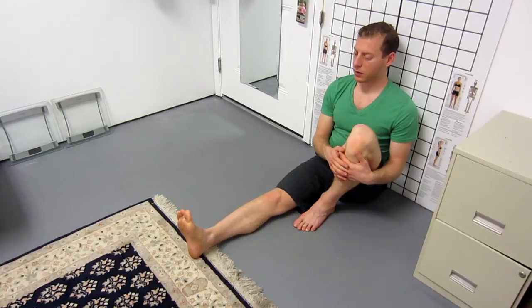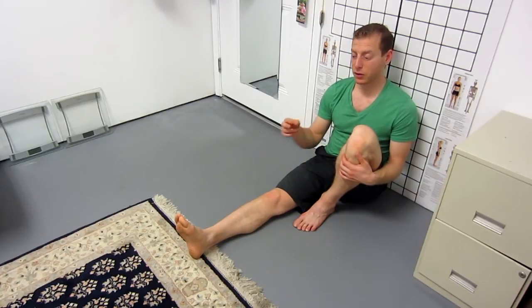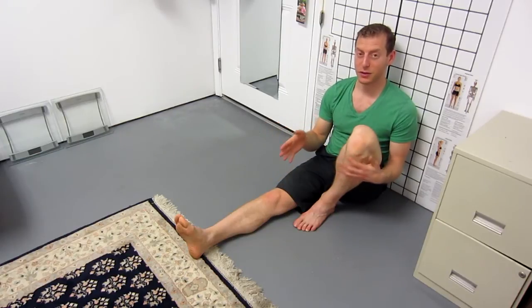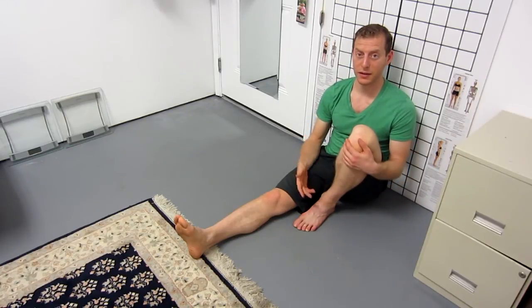Now return to the first movement. Just move your toes back and forth and notice if the quality of that movement has changed. Then move your foot and ankle back and forth and notice if the quality of that has changed. On your own, you're going to go through that a second time. When you've finished, you're going to get up, walk around, and notice the difference between the two sides. Sometimes it's going to be really dramatic and it feels like you're walking around in a circle — that's great, it means something has really changed. You're going to come back, sit down, switch your legs, and go through that entire process again.